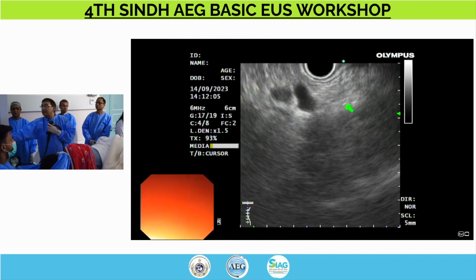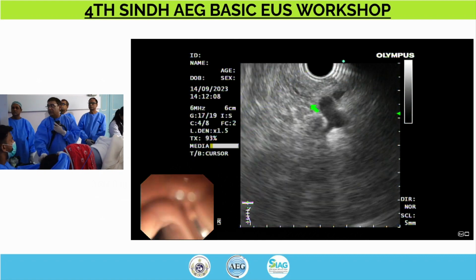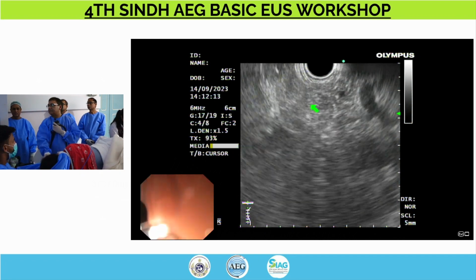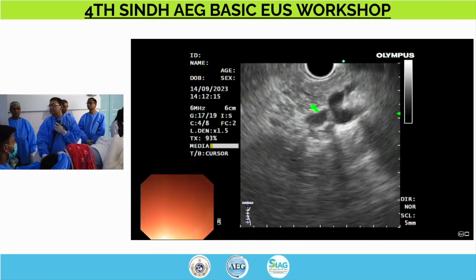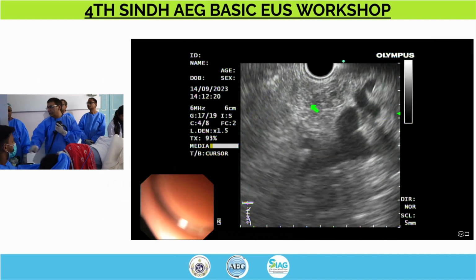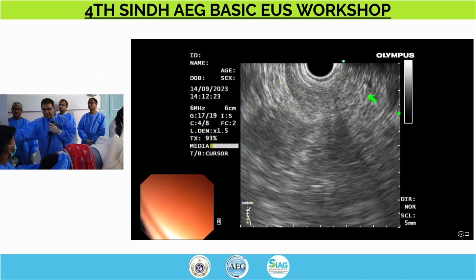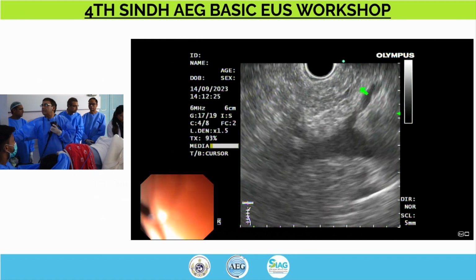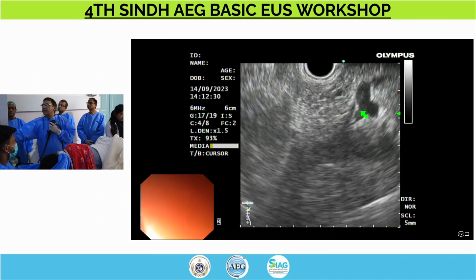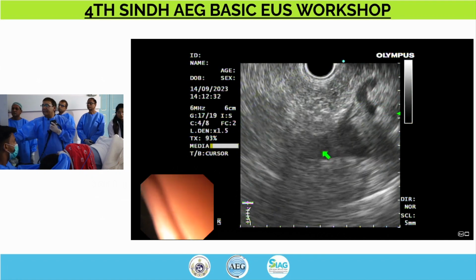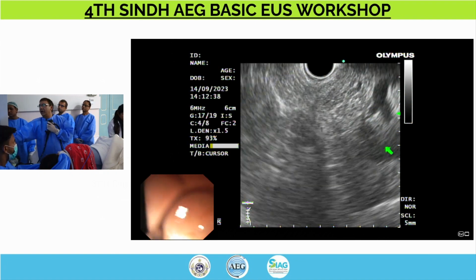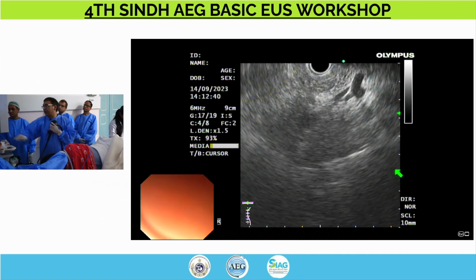vein right here. She's coughing a little bit, so I'm gonna let that settle down a little bit. Splenic, ठीक है? Splenic artery right here, splenic vein right there. Splenic vein meets the SMV right here and makes the portal vein right there. Portal vein is going down here towards the liver.